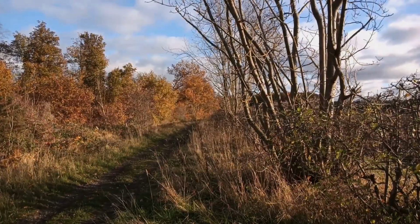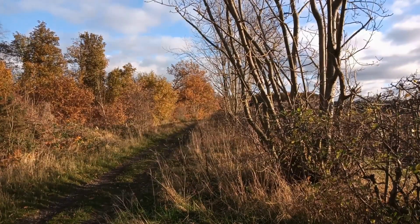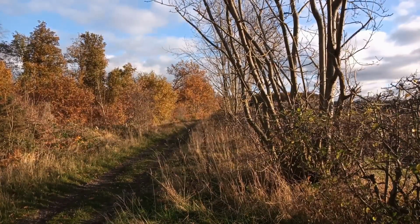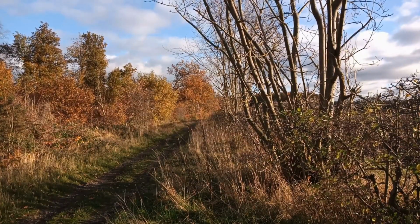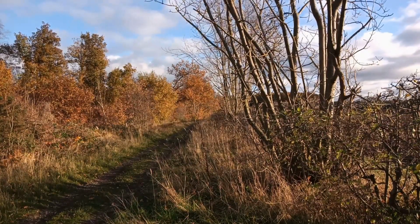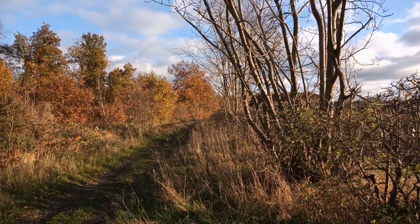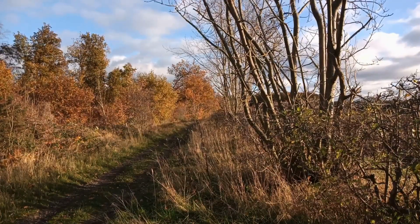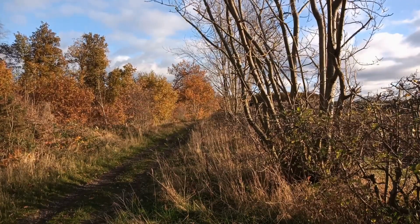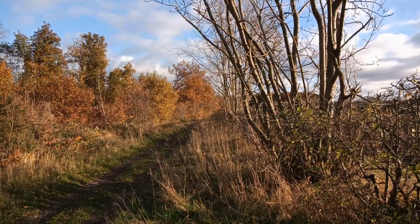This is the southwestern edge of Clipston Old Quarter. Not too many years ago, the left-hand side of this track, on the other side of the fence line, was pine forest, pine plantation, intermixed obviously with deciduous trees, and the pines were taken out, and so the deciduous trees, the oak and the birch, there's even a bit of ash here, which is obviously coming from this hedgerow, and they're all growing back.